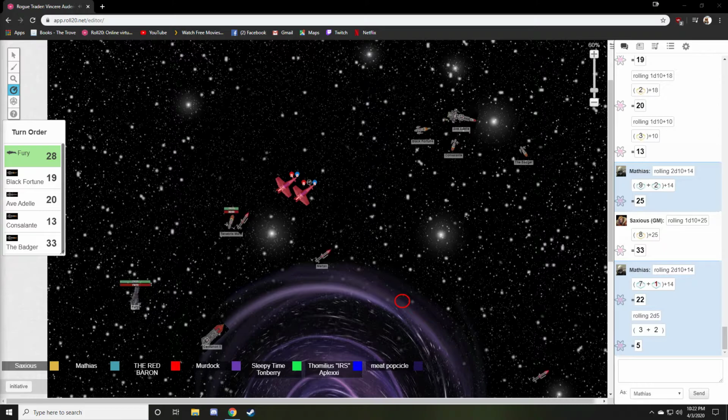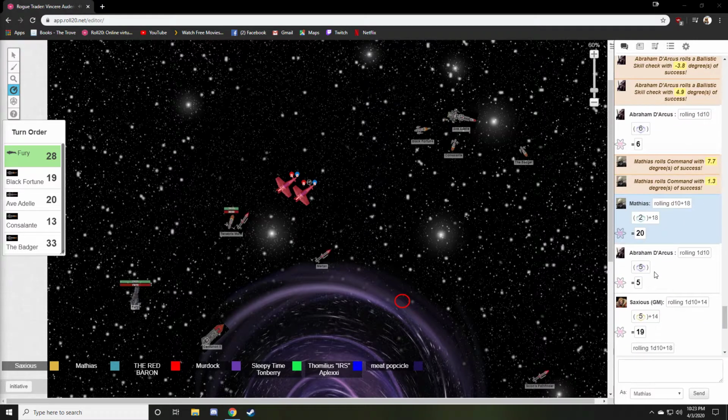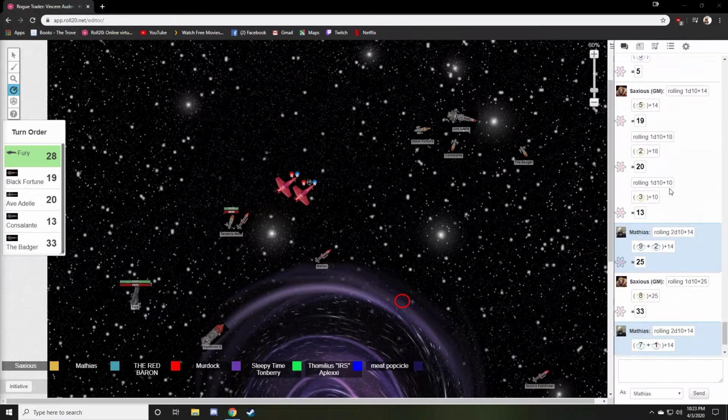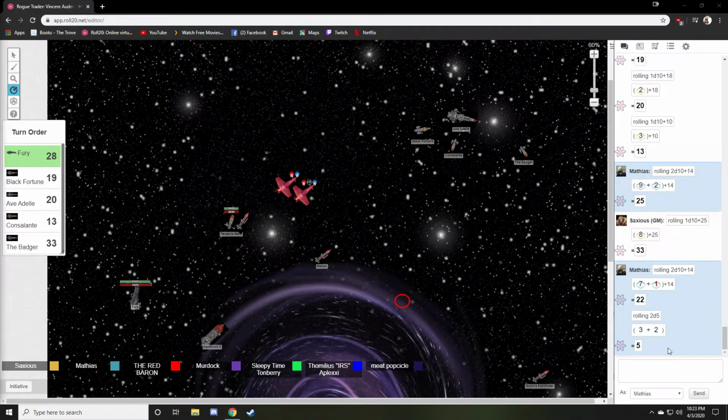Yeah, what happened after that plasma battery hitting the Consolante? Have you done the damage roll for that? No, I have not yet. Because how many? All right, super. Let me see. I did the minus 3.8 and then I rolled a 4.9 because I did the reroll. All right, so that will be 5. Wow. Okay. So that's a critical then. Yes.